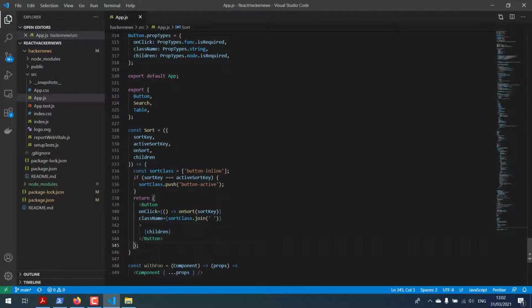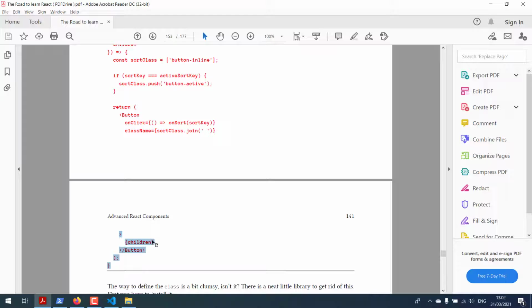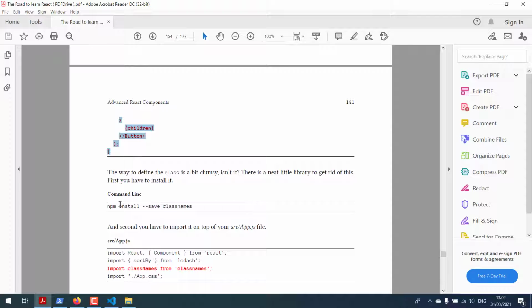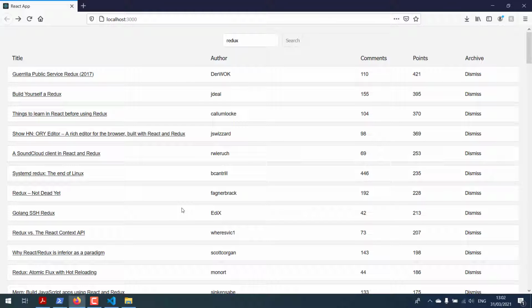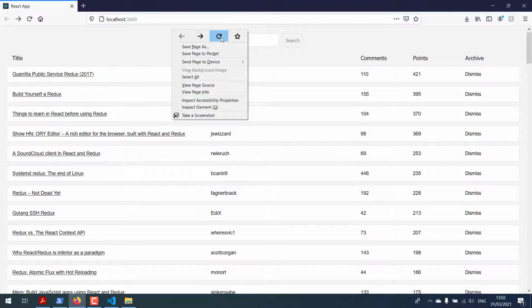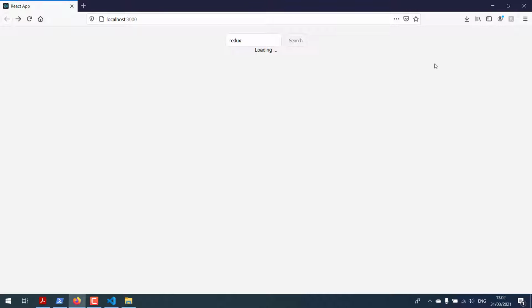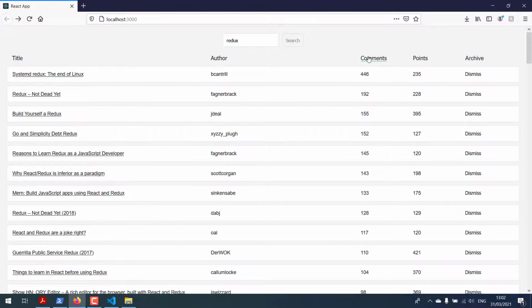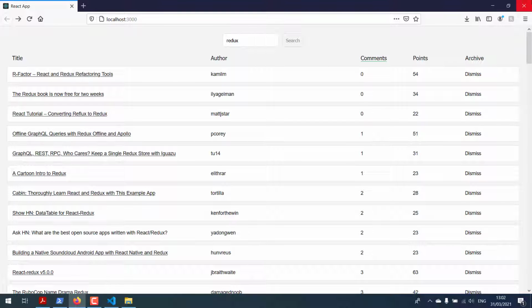Okay, now the way to define the class is a bit clumsy, isn't it? There is a neat little library to get rid of this. First you have to install it. Okay, let's install that library. Application is still working. Now I have to stop it because I have to install.